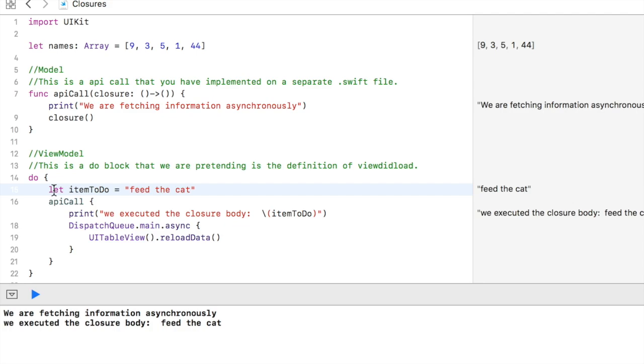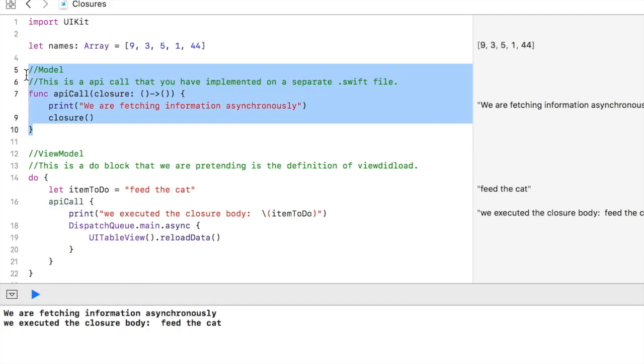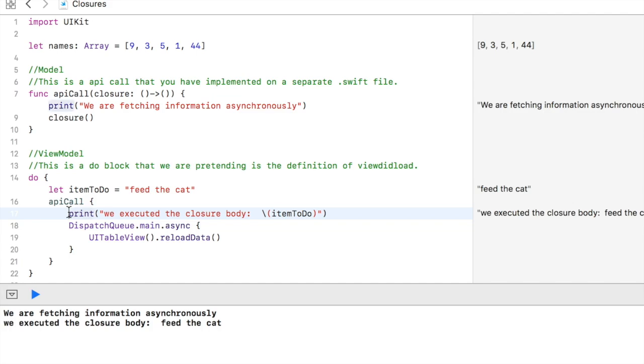You often want to have a property list above view did load, and then you're making a call to API call, which could be on another .swift file, so then the compiler jumps to API call's definition, and then it starts running the code in the body of API call, and then it calls the closure that was passed in, so then it jumps over here, and then it runs this print statement, and then hits this dispatch queue, which bounces the background thread that we're running on back onto the main thread, and then we can update the UI, and maybe we got some information that we fill the array that then fills the table view, and then we reload the data.